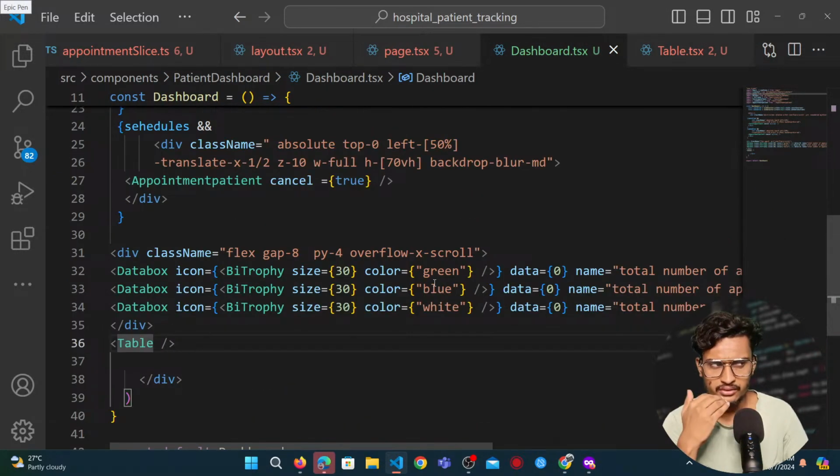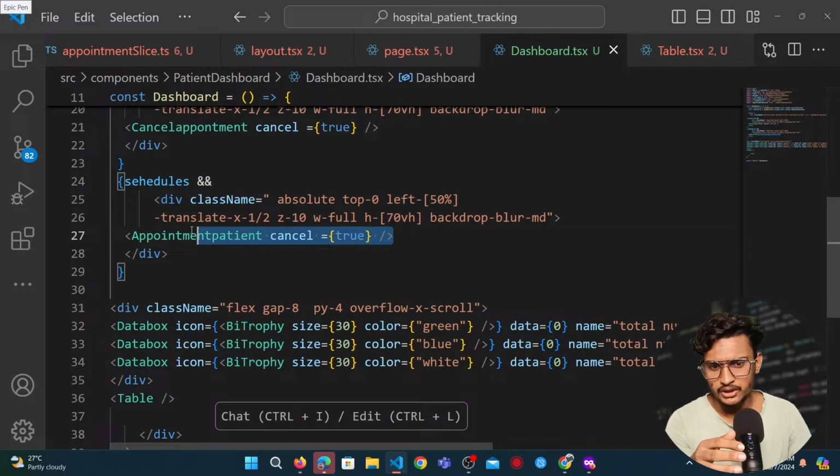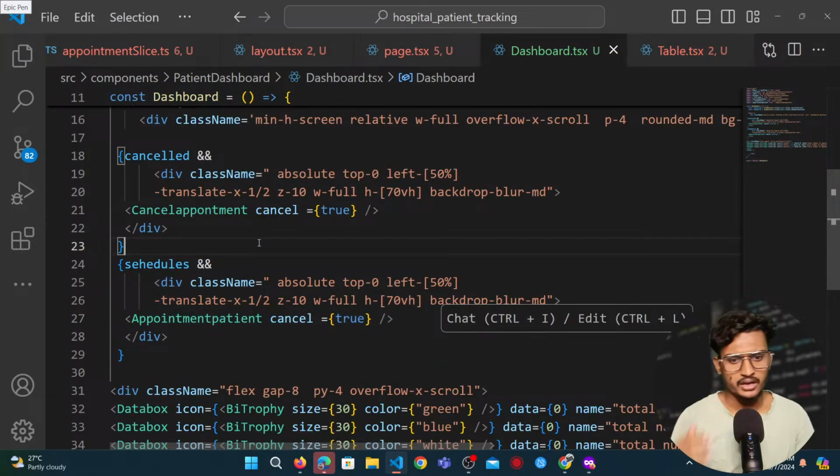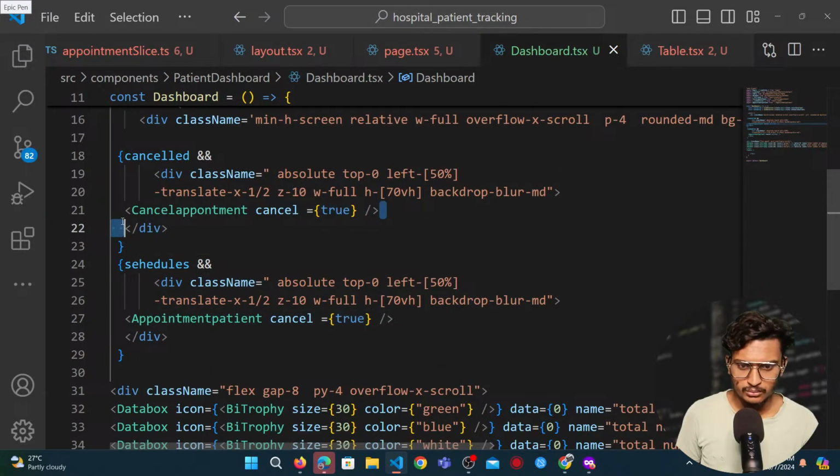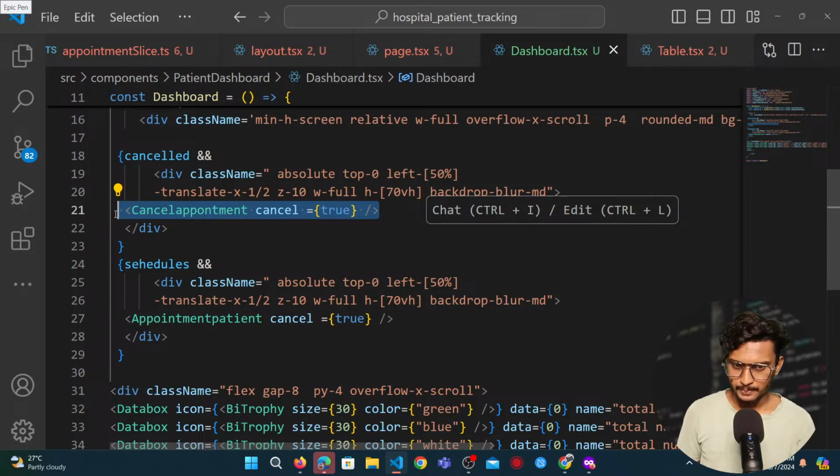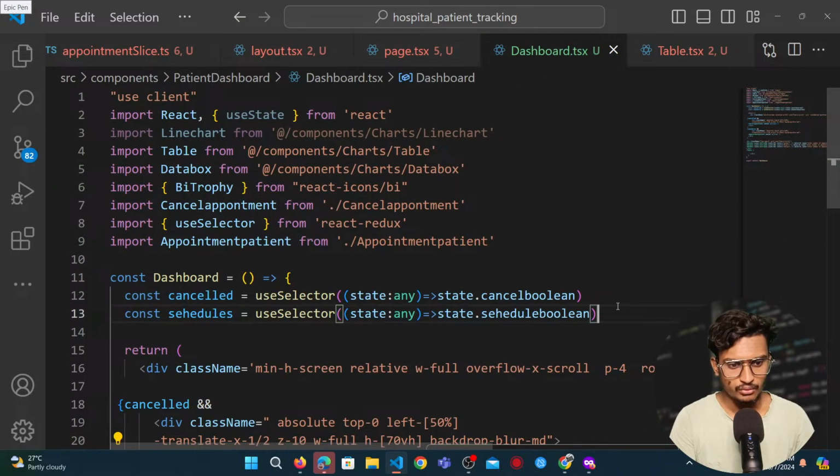Because if I send the data from here, then we also pass in this space, no? Then this space also. So it is better one to pass three components at the one. If I put inside here, then I have to again put here. So I think we put here.